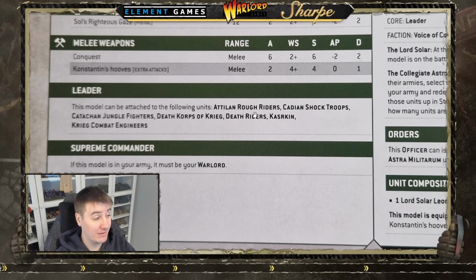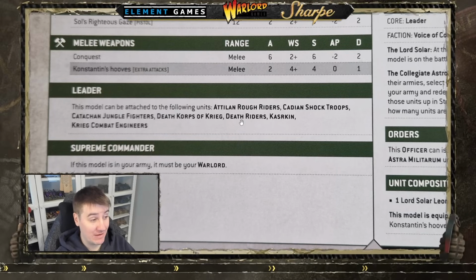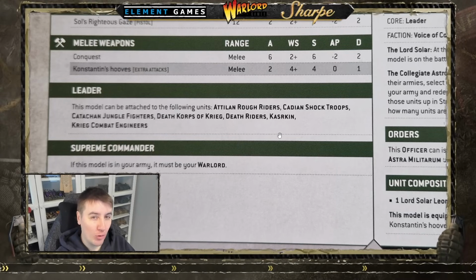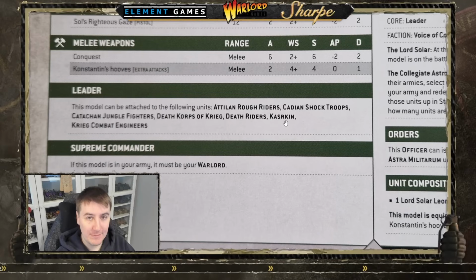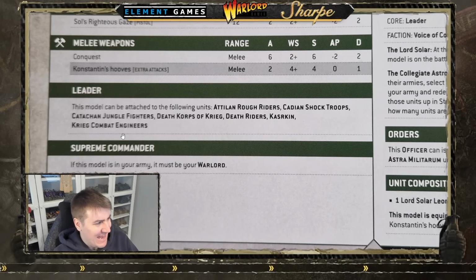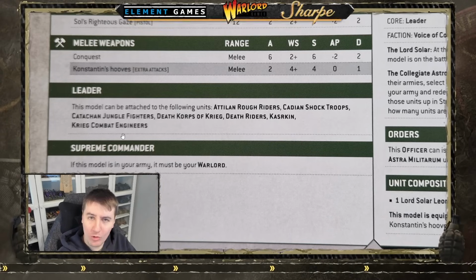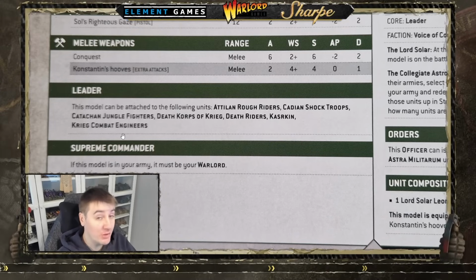Do you want him galloping around with a bodyguard of Royal Lancers? Go for it. Rough Riders and Death Riders have got you covered. Do you want to have an elite Stormtrooper bodyguard? Chuck in the goddamn Kazakin. Do you want him leading the Engineers? I have no idea why you ever would want that situation, but you've got it.